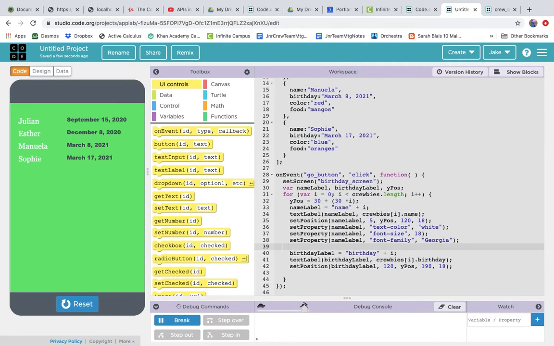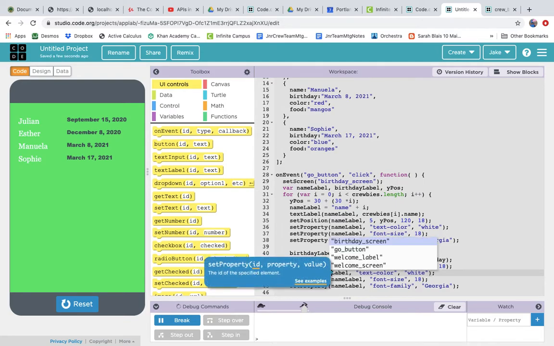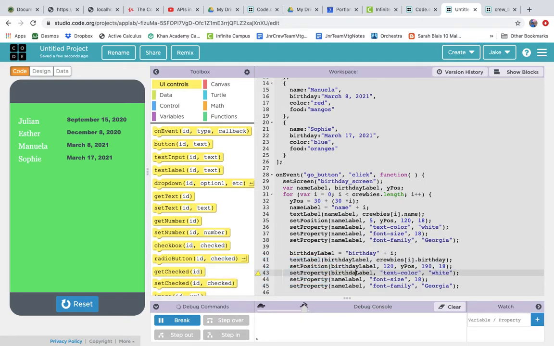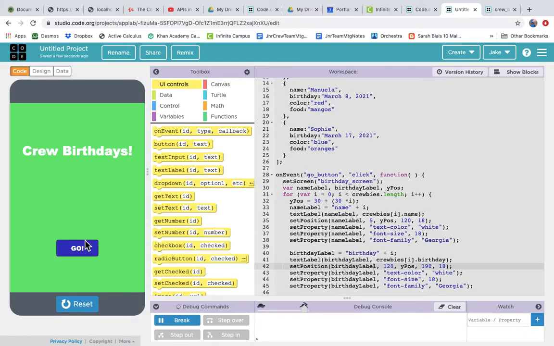So we set the property. Let's just copy these three set properties and paste them down here and just change from name label each time. Let's just change this to birthday. And then I hit, so my cursor's right here, if I just hit Shift and then the back arrow, then I can highlight it all and then Command C, and then I can just hit Shift and the right arrow and Command V and paste over that name. So Shift left arrow to highlight it and Command V and I paste over it. And does that do it? I think that does it. So let's just reset, run, go, and now everything is formatted nicely.